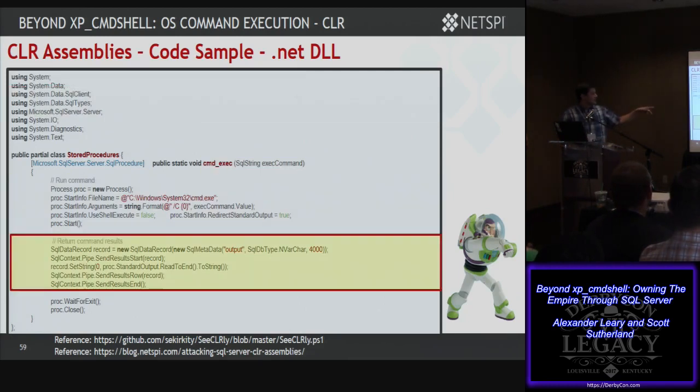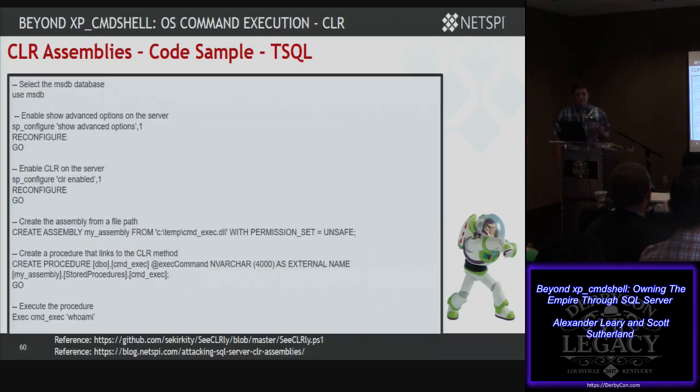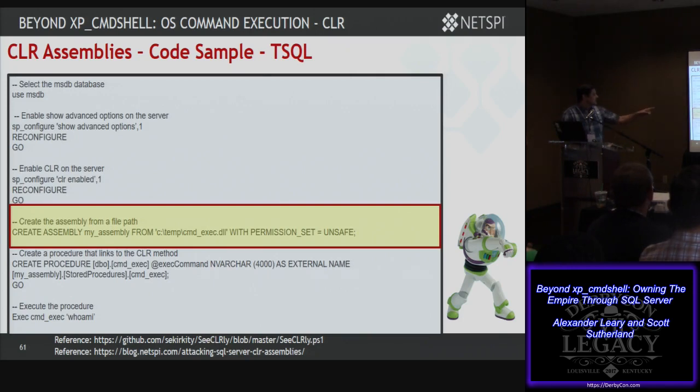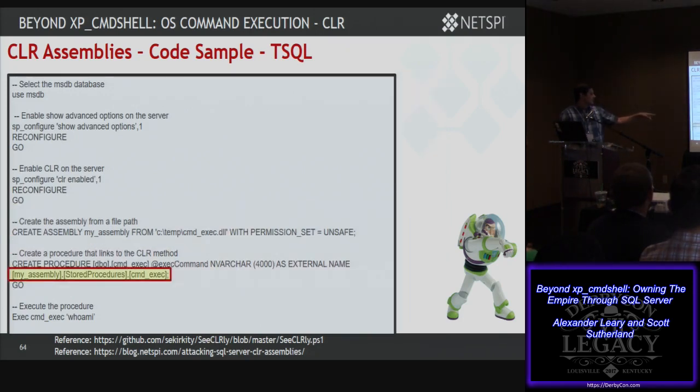This is just another code example. I'm not going to go into it, but it's the same general idea. There's an exported function, more or less, and you're doing code execution. This is just a registration example. One thing I didn't note here is that the best thing about CLR assemblies that people tend to like is that instead of registering a DLL from a physical path, whether that's local, UNC, or WebDAV, you can convert your DLL to a hexadecimal string, and you can use that string to register the CLR, which means you don't have to have it read from disk anywhere.